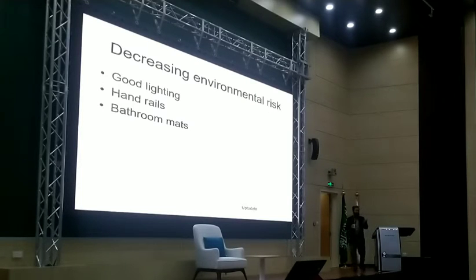So environmental assessment is also very important. We were doing the individual assessment. Now you are going to concentrate on the environment. Is there proper light in the home where the patient is living? Is it proper or not? Handrails are present or not in the washrooms, in the washing areas. So a proper support system should be there in the houses where the patient is living. So you need to assess, address and counsel the caregiver. Bathroom mats. There should be a bathroom mat so that the patient does not slip.